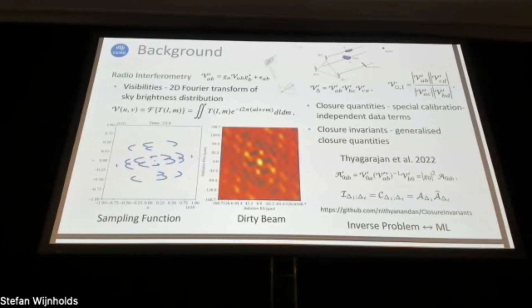He has a package on GitHub, and for the machine learning enthusiasts with us, which I'm sure is all of you, we have a PyTorch implementation as well, so that preserves the gradient graph if you're interested in that. And so this is an inverse problem, right? We have these closure quantities, a complete independent set of closure quantities, and we want to make an image out of them. But if you imagine what they actually represent, they're really a combination of a bunch of Fourier terms. So it's really hard to intuitively understand what each closure invariant does to an image. Doing this sort of imaging from closure invariants directly is an ill-posed inverse problem, and for that, we want to rely on ML to do this inverse transformation.